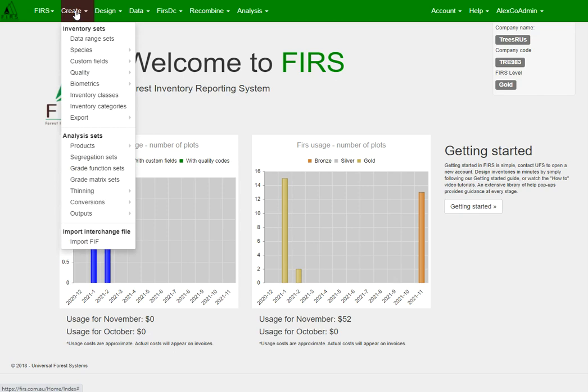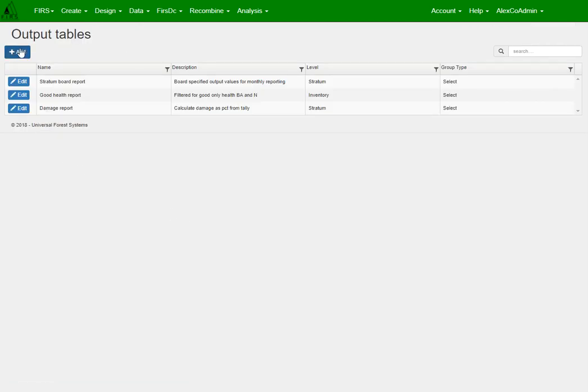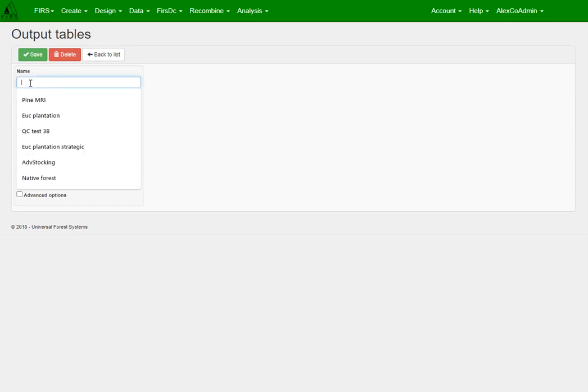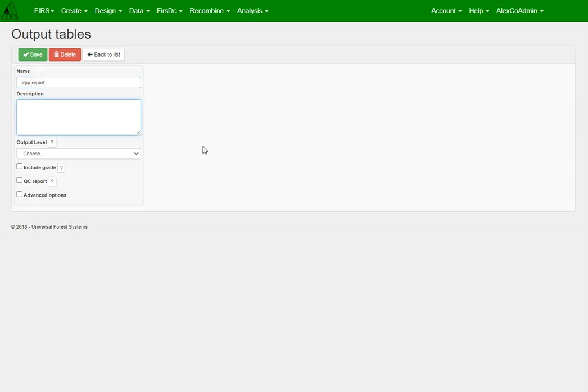From the Create menu, select Outputs and Output Tables. Click the Add button to start a new table. Enter a unique name and a description for the table.